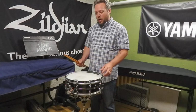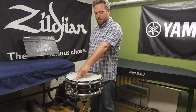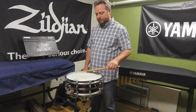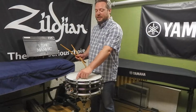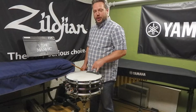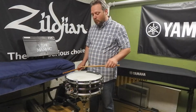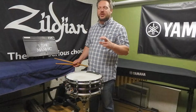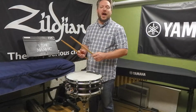As a general rule, hopefully you can see this on the drum here, I have the logo on the snare bed across from me. I do not play past the logo. That's as far as I'll play. If I play past that, I still have 2.5 inches to go before I get to the edge. Since I'm playing on the snare channel, the snares are running underneath the drum this way, and I have the snare strainer here in front of me. If I play past the logo, I lose snare response, and the sound becomes more the drum head, which itself is very high and pingy because I'm playing near the edge, and I lose the snare sound, right?